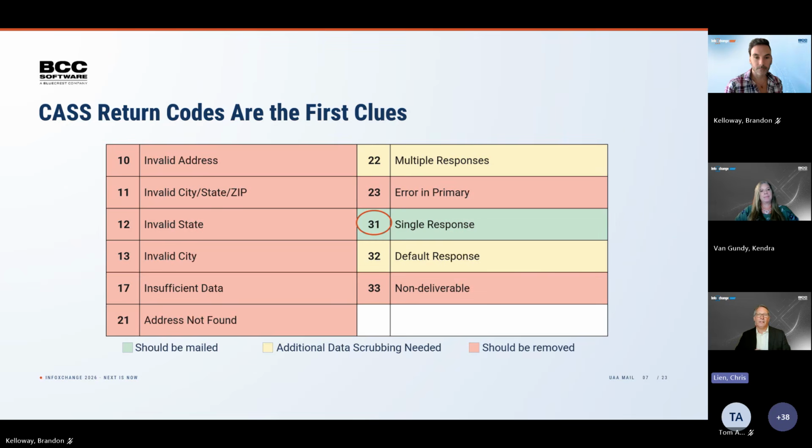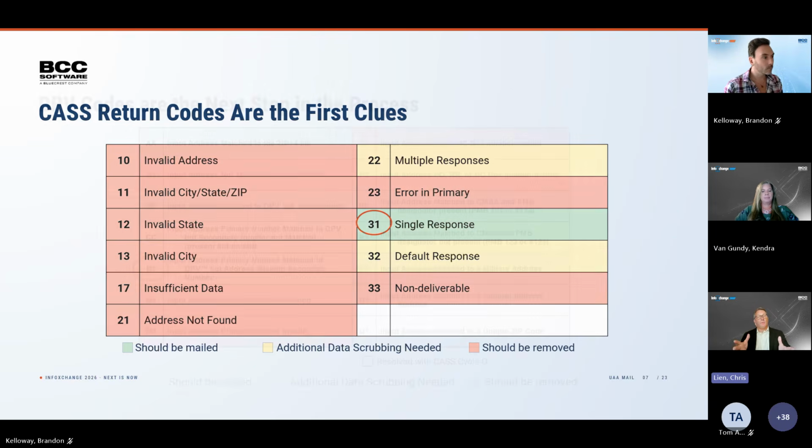Most often, Kendra, the problem is because it was imported into the software wrong or something, right? It came in the wrong way. Yeah, that's very possible. Some of it does depend on which program. Are you using discrete fields or non-discrete fields? So there could be a number of things happening there, but if it's just a normal situation, I would say using discrete fields and that kind of thing. You're right, Chris.